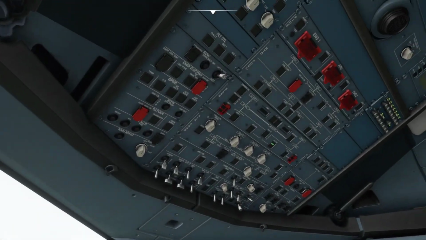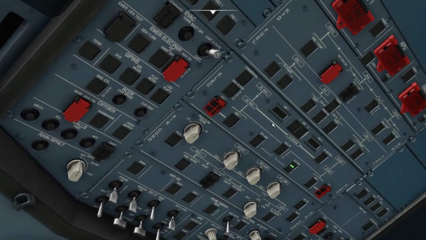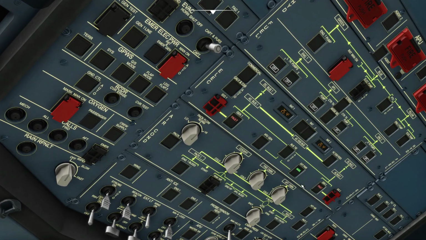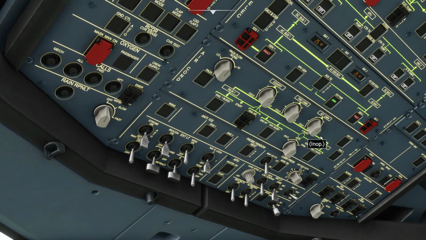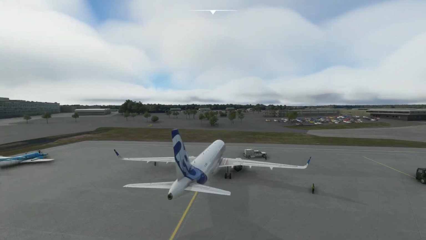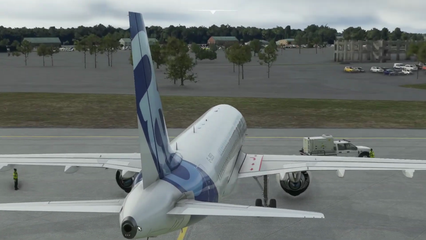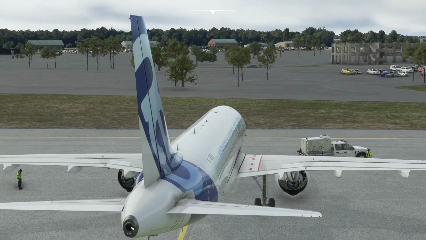What do we do? First thing to do is turn on the batteries. Now, I'm deliberately not going to use the external power, because you can plug into external power to power the plane up. That isn't always available in the real world, so this does actually simulate what you can do, which is start the APU, the auxiliary power unit. Now, in the big jets, the APU is a small jet engine in the tail. I don't know if you've ever noticed, if we look outside, that's what this hole is for on the back of the plane. That's the exhaust of the APU, which is a small jet engine up here.